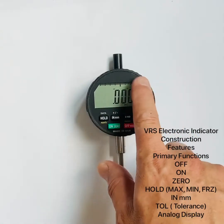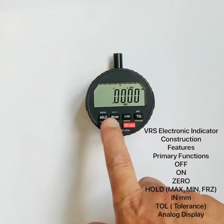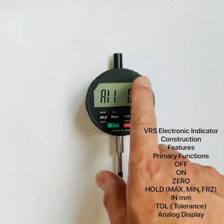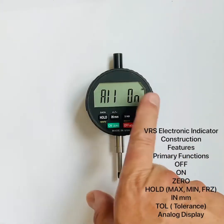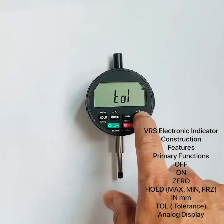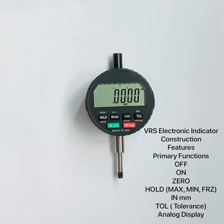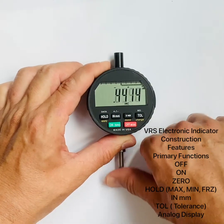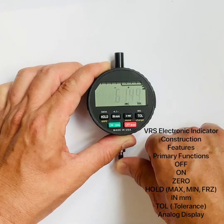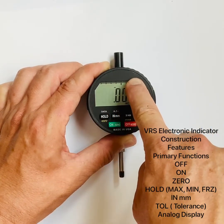To toggle tolerance off, press the tolerance button. To program the LEDs — for example, if you don't want them on — press on/zero, then hold down the inch/metric button. You'll see LED options: on for both functions (data and tolerance), off for all, on just for tolerance, or on just for data. Use the change button to select, then hit apply. The LEDs will blink to confirm tolerance or data output status.